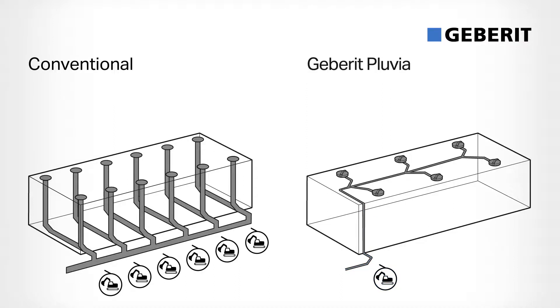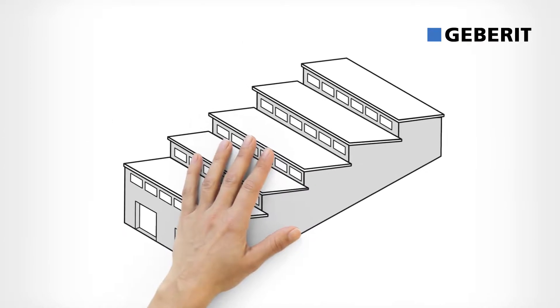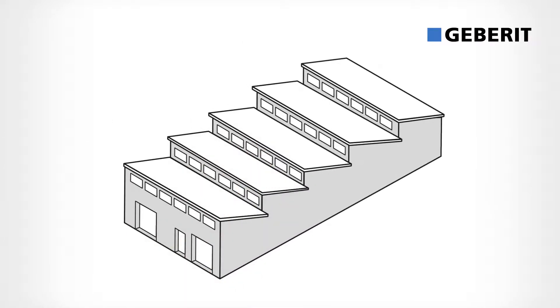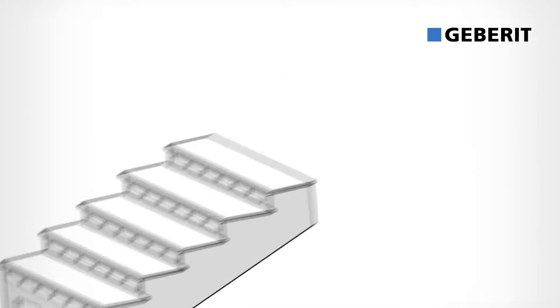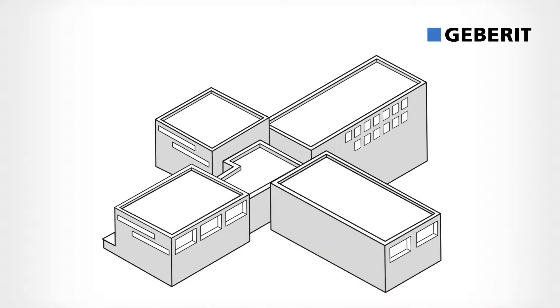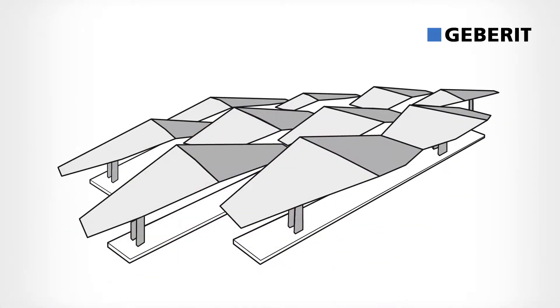This offers flexibility for architectural designs, conserves material and cuts down on work. The Geberit Pluvia system is suitable for almost any roof shape and offers clear advantages, including the architectural freedom it provides when it comes to planning large-scale buildings and roofs. For some roofs, siphonic roof drainage is the only solution.